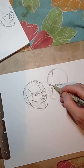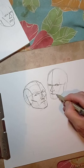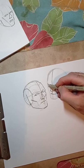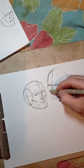This is also very good for comic books. Very good. Actually helps you out, figure out where all the proportions are.